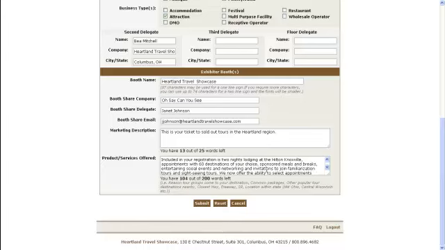The product services offered is where you provide more details. What makes you different? Why do tour operators want to visit you instead of the destination down the street? What do you have that is new in the last year? Do you provide something special to groups? This is where you go into detail about what you have and why they need to get more information on it. After you've filled out all of the fields, press Submit and you are done.